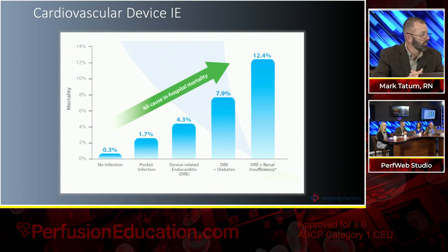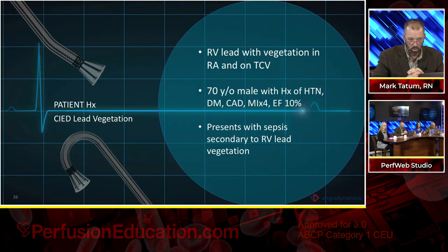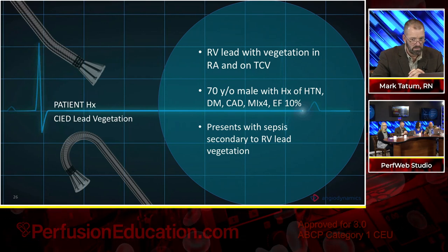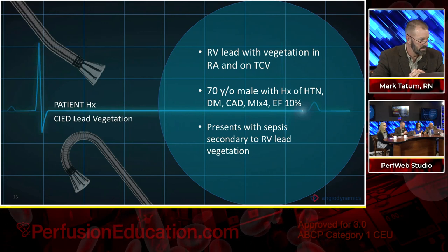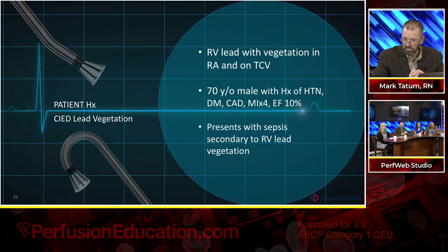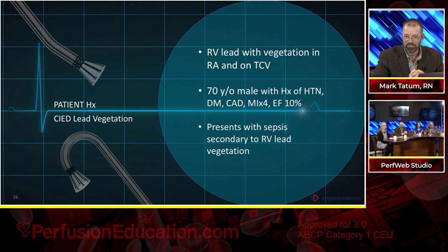Okay, if we can go to the next slide, we're going to get to our final case presentation. So I think they're going to close the poll for the last one. Okay, let's close that poll, open up the new poll. So all you guys, if you haven't already voted, we got to go to the next poll and do it on this one. It's going to be number 3, referencing slide 26 and 27. And it's another what would you do?